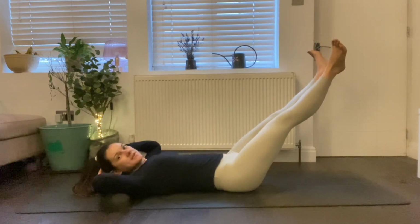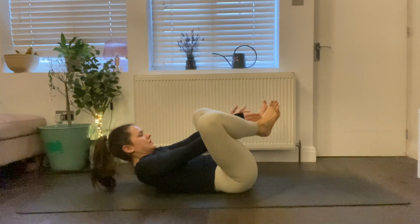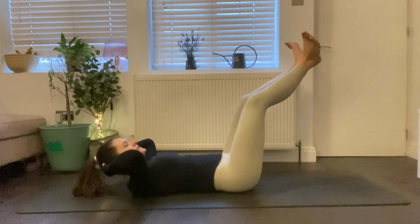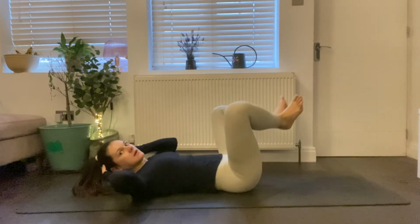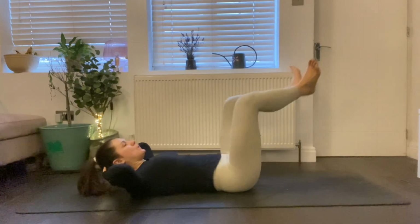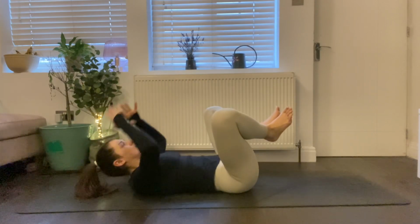Really squeeze your thighs together here. Inhale, draw back. Exhale, reach forwards, then back. Exhale, press the wall away. At this point here, we're really squeezing the thighs together. Inhale, draw back. Exhale, reach forwards. Good job. One, two, three, four.